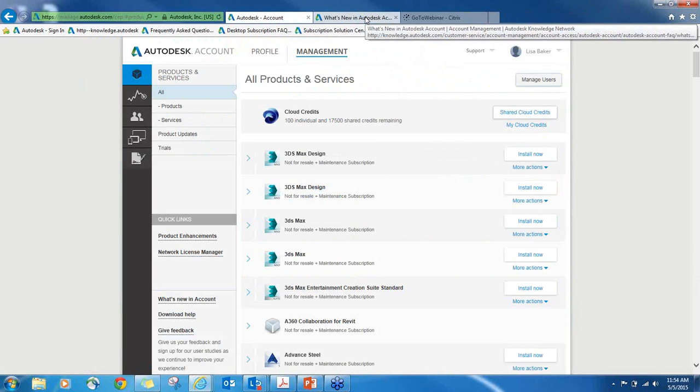Okay, thank you. And then customers are looking, for example, at their account and it shows that their cloud credits are all individual and that they have no shared cloud credits. What should they do at that point, or what does that mean? That is something you would have to talk to Autodesk directly about. They can call us and we can query with Autodesk. They can call the global helpline. That's a particularly good question for the global helpline, because I've had customers call where they have discrepancies in what they think they have or the way they are listed, and that is a common error in their system. So that's something we have to address on an individual basis. Again, you can call us or you can call the global helpline.